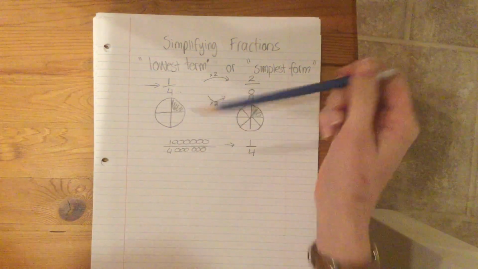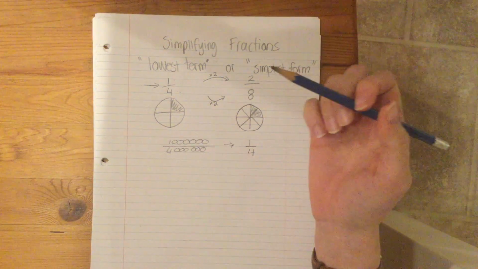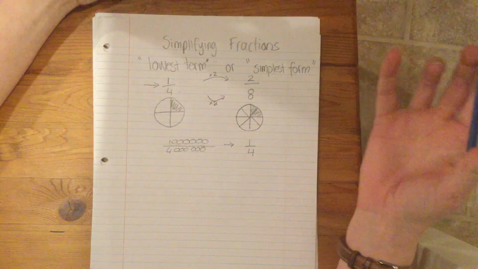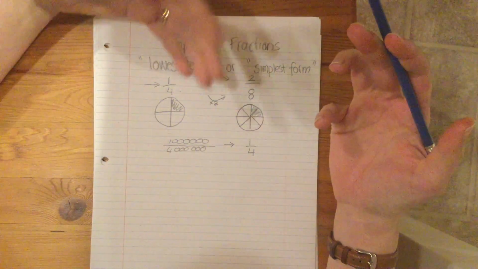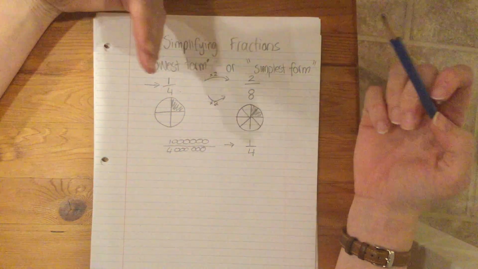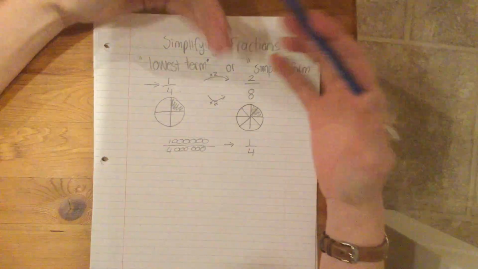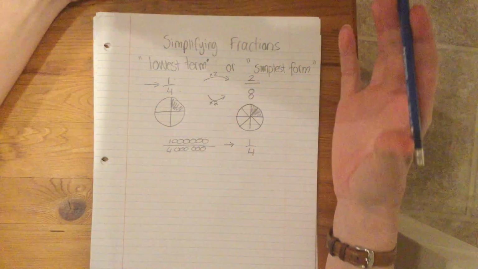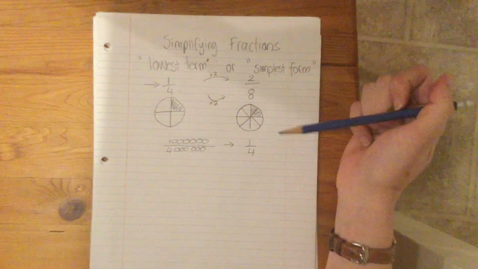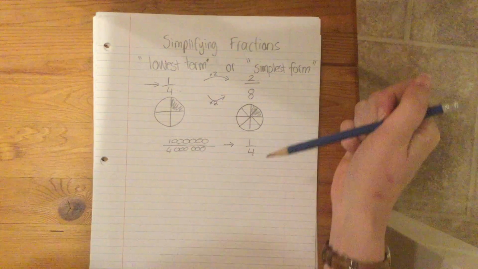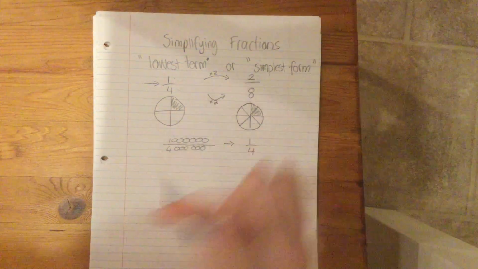Could you imagine saying that 1 million out of 4 million people all the time instead of 1/4 of the population for things that you need to discuss more easily or more readily? 1/4 is also more tangible for us to understand rather than 1 million out of 4 million. Because let's be real, who of us actually wants to draw 1 million pieces out of a whole that has 4 million pieces? So, you can call us lazy as mathematicians, or you can call us smart for reducing them to their simplest form. In order to reduce to the simplest form, you need to know greatest common factors.